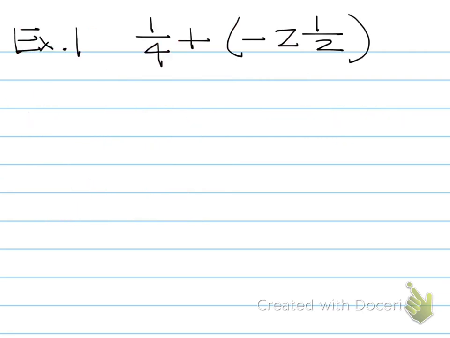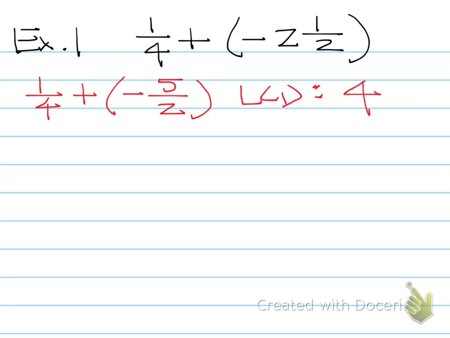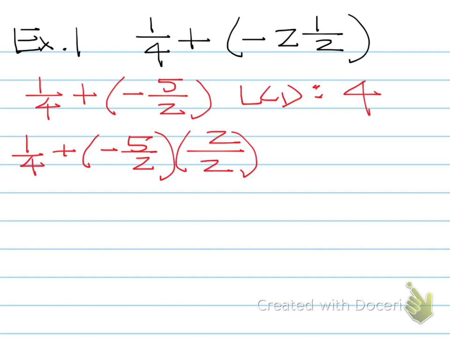All right, first example. First thing we want to do to add these two fractions, change that second fraction to an improper fraction. We multiply the 2 times 2 to get 4. 4 plus 1 is 5. So negative 2 1/2 is the same thing as negative 5 over 2. Now we want a common denominator. The lowest common multiple of those two denominators, 4 and 2, is 4. So we have to multiply that 2 by 2 in order to get 4, the LCD. So we're going to multiply the numerator and the denominator of that fraction by 2. When we do, we get negative 10 over 4.